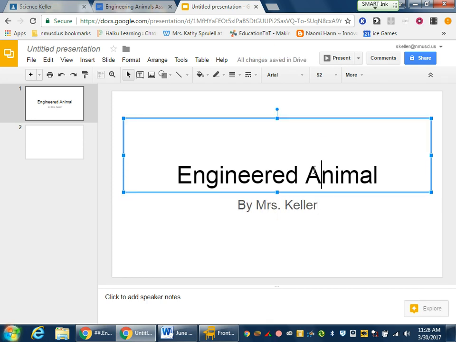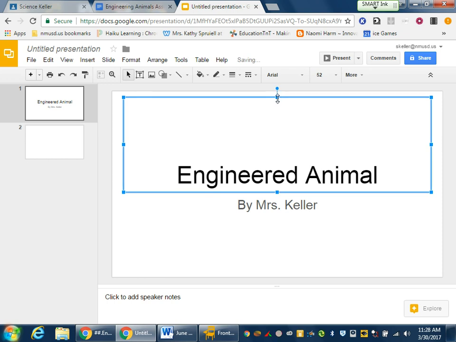And what if I don't want my title to stay here? How are some ways I can change or modify my title? Jack? You can either make it bigger or smaller by clicking on the squares in that box in the blue one. So these squares, and notice how two triangles pop up, 2 arrows. So I could make it bigger by pulling it from a corner, or I could make it bigger by pulling it up and down from the top.